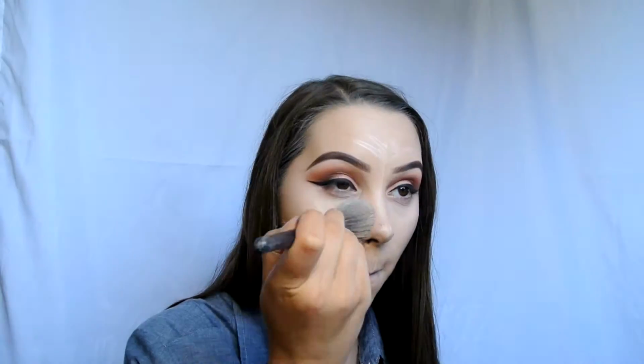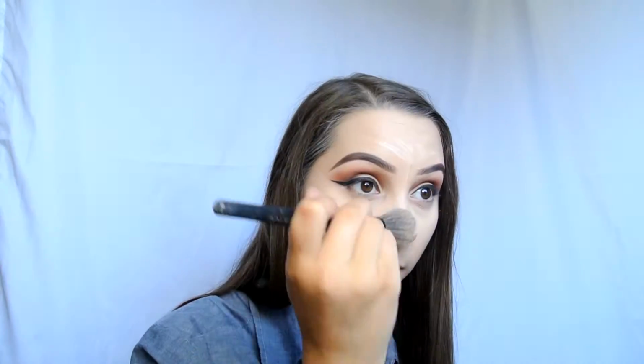And then to set the under eye, I'm going to take the Ben Nye Loose Banana Powder and a bit of the Fit Me Translucent Powder from Maybelline. To set the rest of the face, I'm just going to go back in with that Ben Nye powder on a large, fluffy face brush.